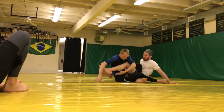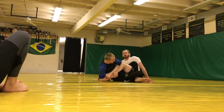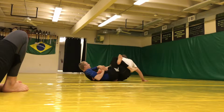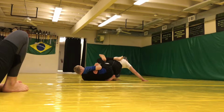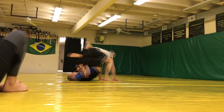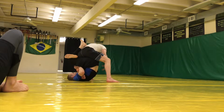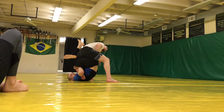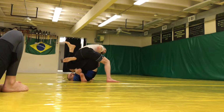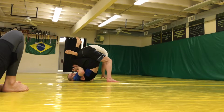Instead, if I'm gonna try and survive, when this gets locked on, I'm gonna start to rotate, but instead of continuing to go all the way through, I'm gonna stack from here, like I'm stacking an armbar. What I'm gonna do from this position is stack to take away his hips, and just like we did last time, my goal is to free my foot. It's not gonna be easy. A lot of times I'm gonna be here stacked, he's got the grip.